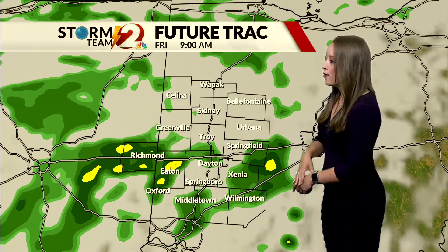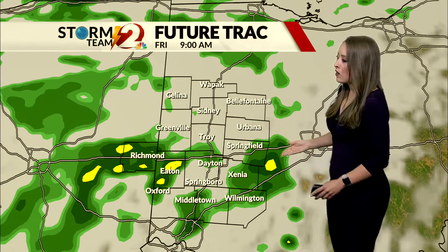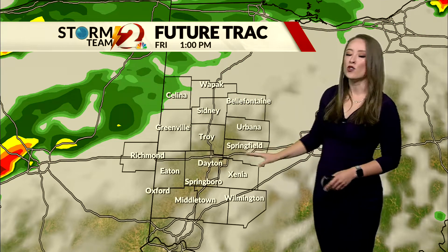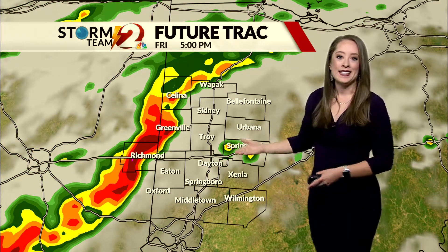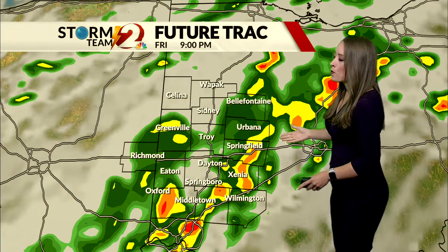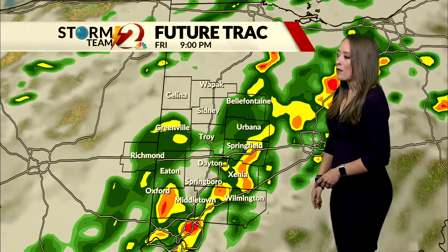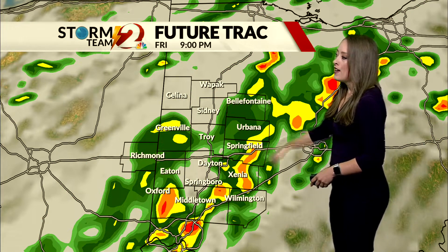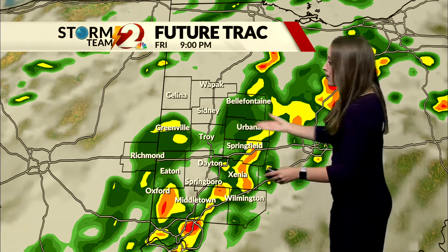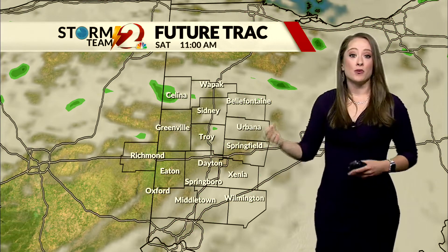Temperatures in the 70s much of the day — we'll likely get into the lower 80s, around 81 degrees at three o'clock. The rain will continue; at nine o'clock still some spotty showers and even a chance of thunderstorms. At one o'clock there's that potential break, and then heading into the evening, five o'clock through nine o'clock we're going to see some heavy downpours, thunder and lightning, and the potential for some flooding with numerous storms throughout the region. That's when we're expecting some of the heaviest rain — after this morning's round, it's going to be again in the evening.